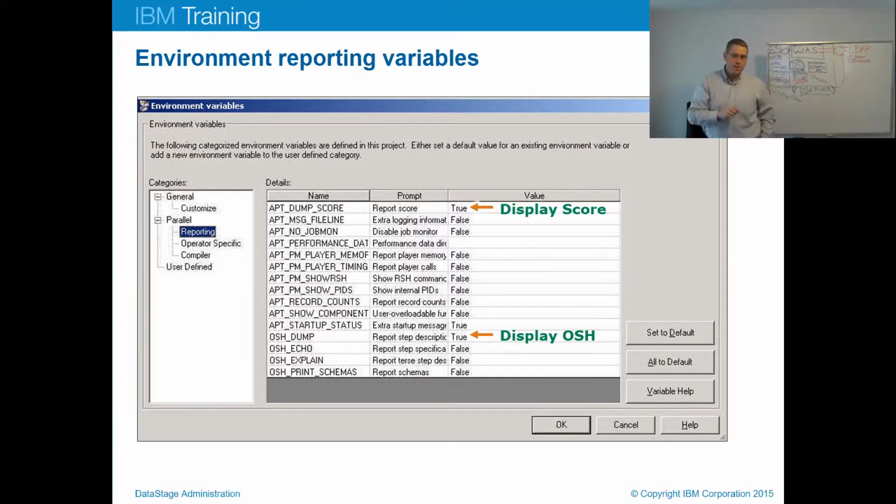There is a page in the Knowledge Center that lists every environment variable for a parallel job with a little description about it. It's one of the links I put in the list of resources for you. That way, if you ever want to go through, especially the reporting ones, and see what the other options were, you have a reference for it. The prompts aren't bad either. The prompt gives you a few details, but the Knowledge Center is a little bit more complete. It gives you a more complete description of what those choices entail.